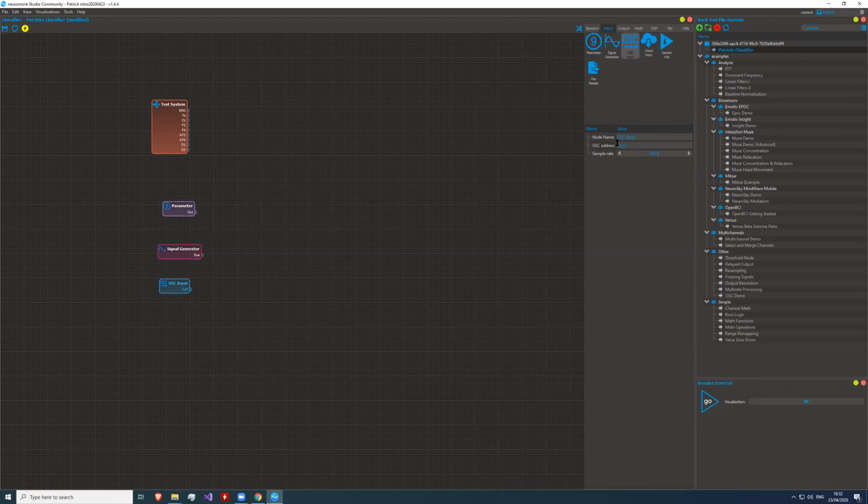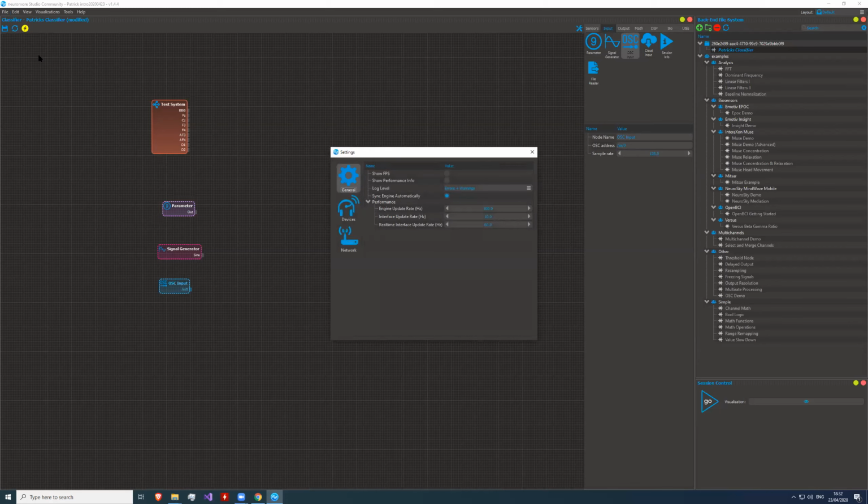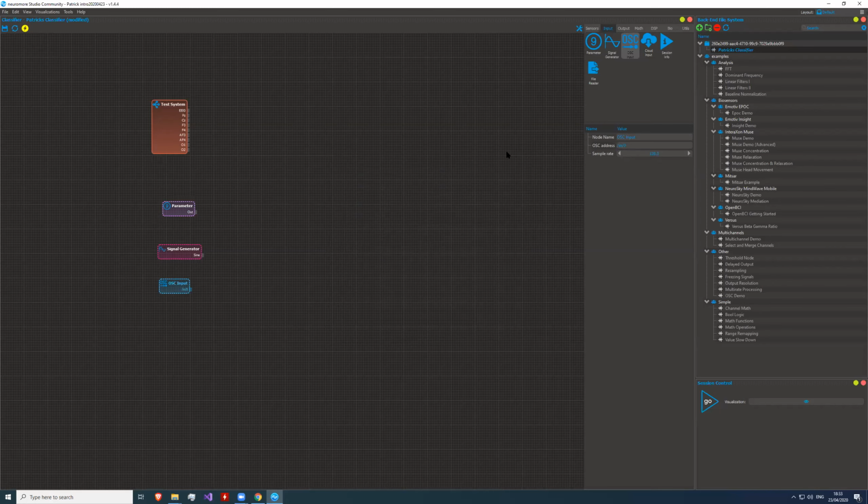Within the node, you specify the particular address. Most of those nodes also have a sampling rate attached. For the OSC node, on the network you can configure the port, the endpoints and so on. There's also a little tutorial on doc.neuromore.com about how to set up OSC with the Neuromore Studio and other devices.